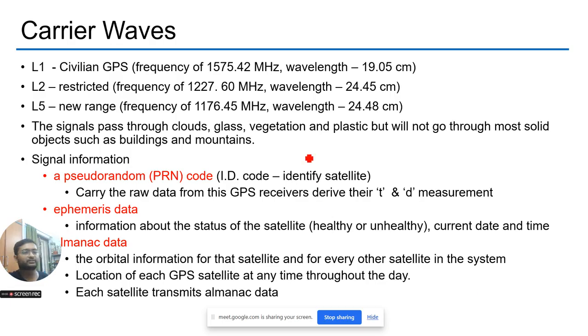Now, the carrier waves just carry the signals we get from the GPS satellites. There are the L1 code, L2 code, and L5 code. These are different kinds of carrier waves, and you can note down the frequency. L1 has the highest frequency, L2 is lower than that, and L5 is a new range. If we use L5, we can do a lot of other things, like penetrating canopy, and sometimes under a tree or under a bridge we can penetrate if we use L5.